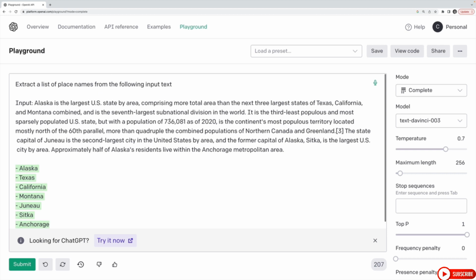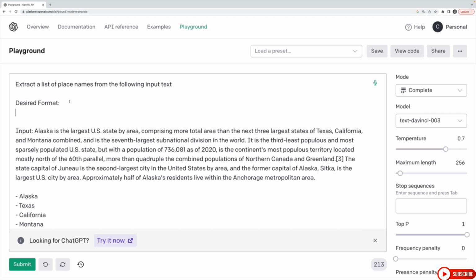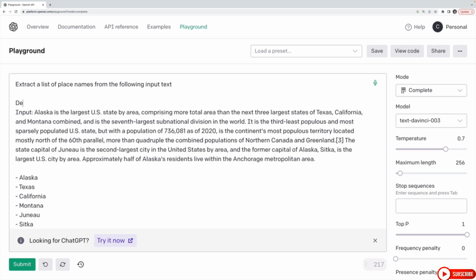However, to make it friendlier for plugging into code or into a database or into a CSV file, I can do something like desired format. And we don't have to do it this way. I could just say the format of the output should be X. This is just a nice, simple way of saying it. Desired format.